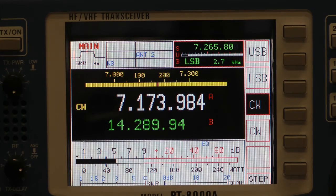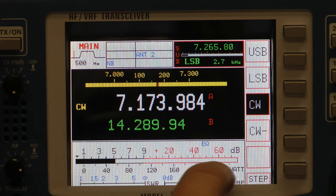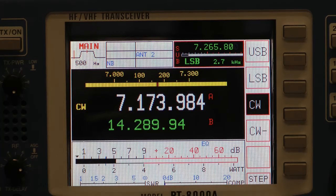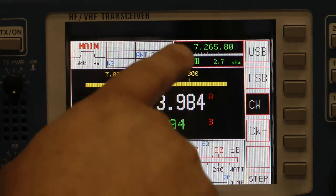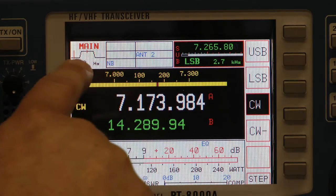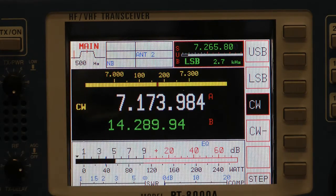Filters are engaged now. This graph here is your power meter. Watch when I switch over to low power, it goes from 0 to 10 watts. Back to high power, SWR. And then, of course, down here, I don't know if Mr. Cameraman can see it, but we also show the PA temperature, your final amplifier temperature, in Celsius. Sub-receiver readings up here, tells you what antenna I'm on right now, antenna 2, and my noise blanker's engaged.